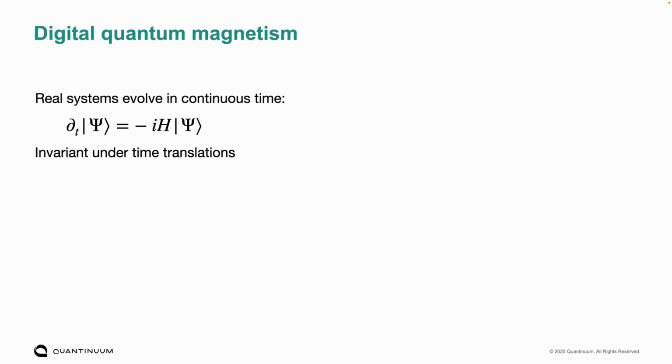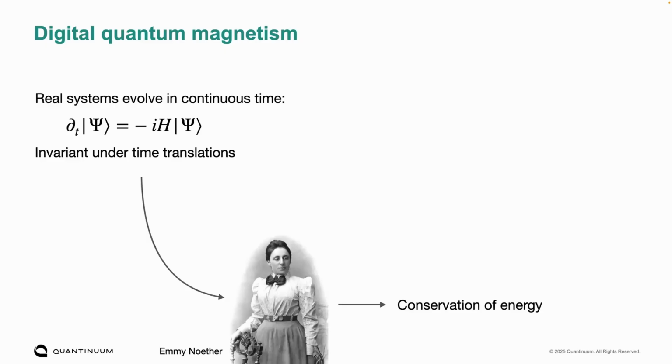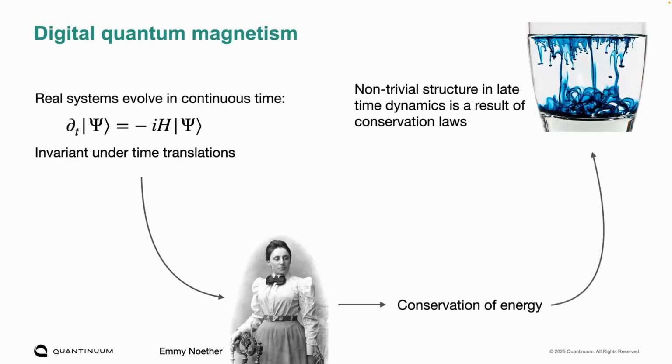And so, I said that this is a harder task in general because the gates that you're going to apply are not going to impart maximum entanglement. And I'll get to exactly how that comes about in a second. In this context, the key difficulty that we have to overcome using a digital quantum computer to simulate the world around us is that the world around us evolves in continuous time, right? So we have the Schrödinger equation that's invariant under time translations. And, like all symmetries, this leads to a conservation law, in particular, the conservation of energy. This is something we're all very used to, but it's good to step back and appreciate that it's actually responsible for a huge amount of the physics that we come to expect in the world around us, right?